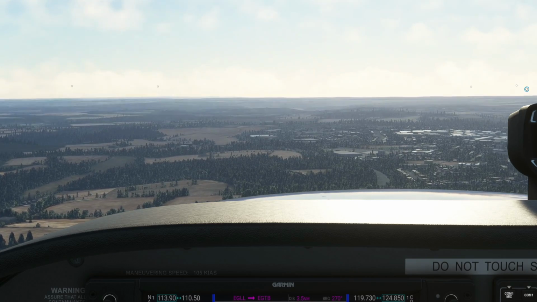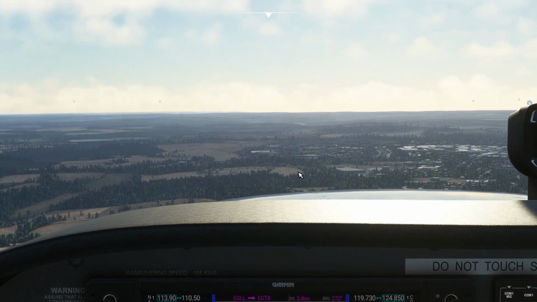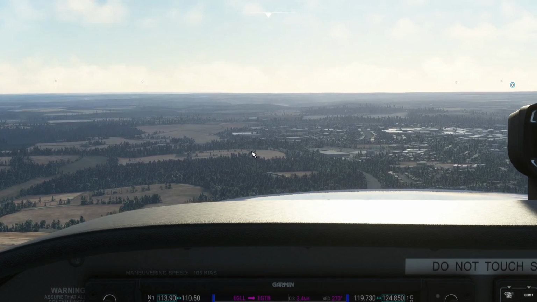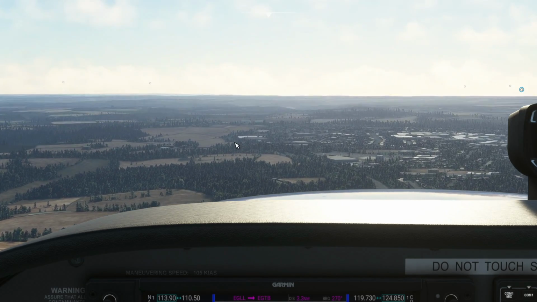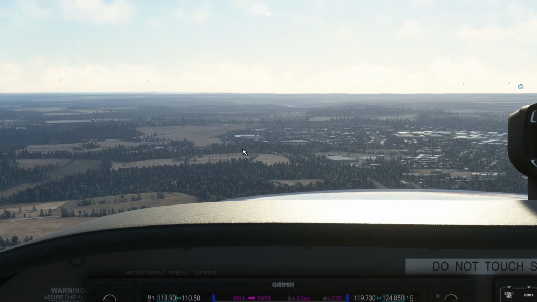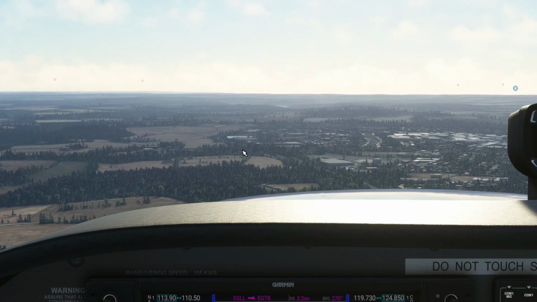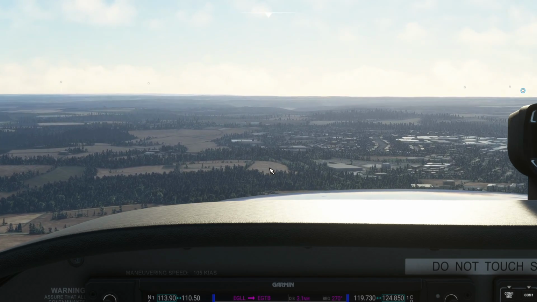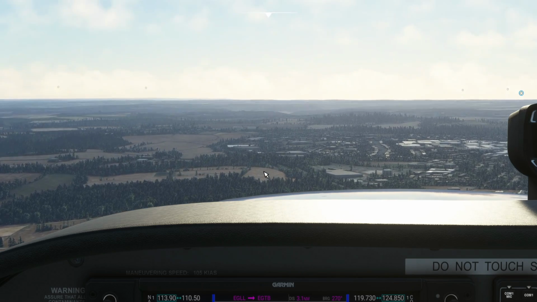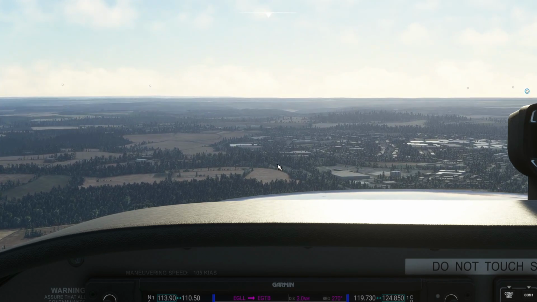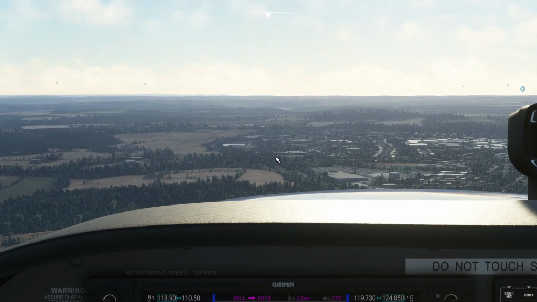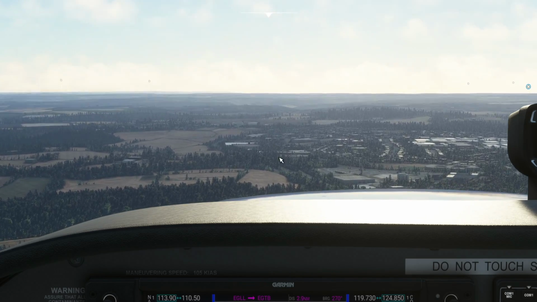In accordance with Little Navmap, we've still got a little bit of distance to cover, but we should start seeing it. I always have difficulty spotting runways, and I know a few people do. I'm putting it down to my poor eyes, or just typically not paying attention or looking in the right direction. Is it this field or that field? It's one of these fields it's in.